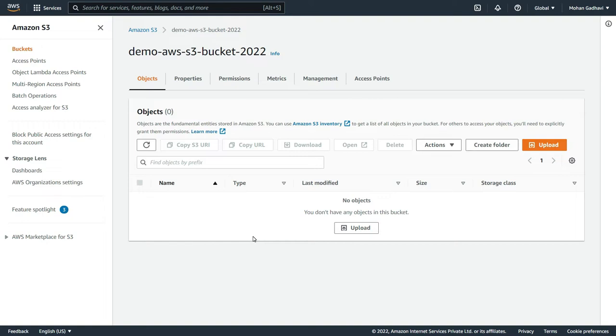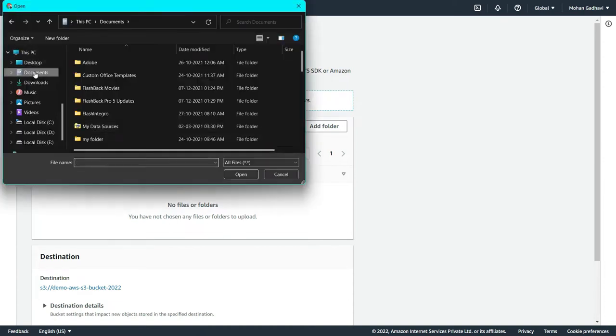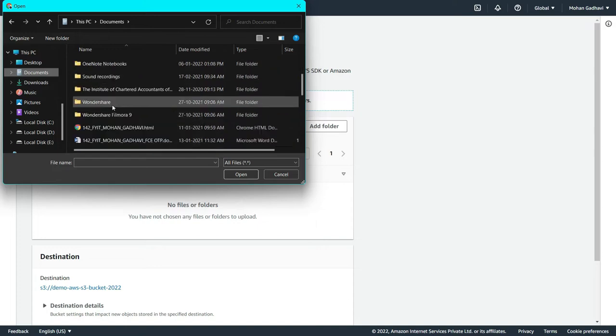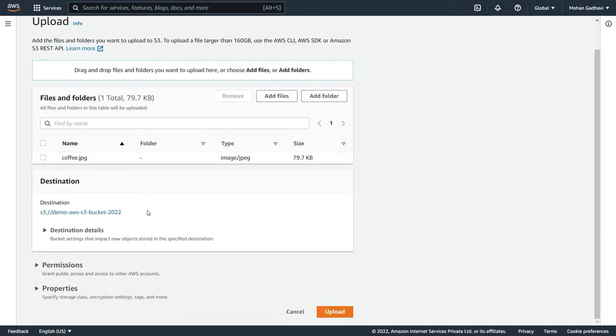So I'm going to click on upload and then add file, and I'm going to upload my file called coffee.jpg from documents, and I'm going to scroll down and look at the different settings we have.